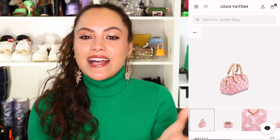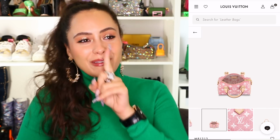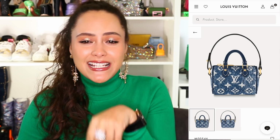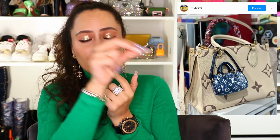But this one now has removable straps. Super cute, very adorable, and just when you thought it stopped there, it doesn't. There's a bag charm. There's a tiny Speedy bag charm, which you can also remove, so it can be the tiniest little TBE, tiny bag energy, that you ever did see. Okay, it's so cute and adorable and fabulous. This is the perfect time to drop something like this because we're very much into this nostalgia 2000s moment, which that kind of aged denim really plays into. Pink is a hot colour right now. Add a little bit of pink denim.